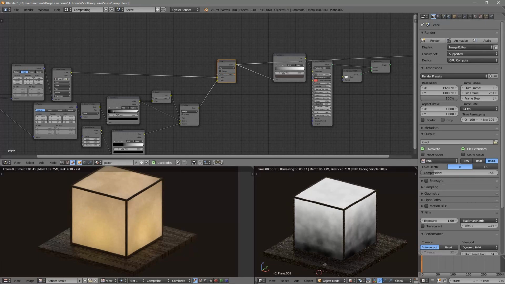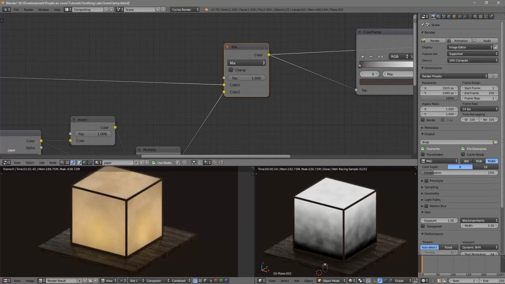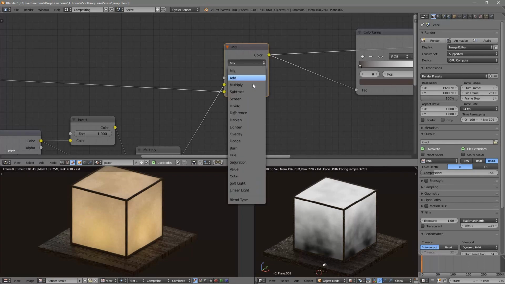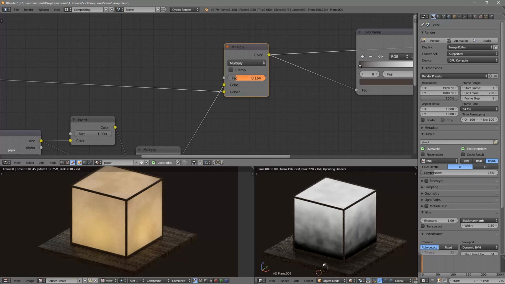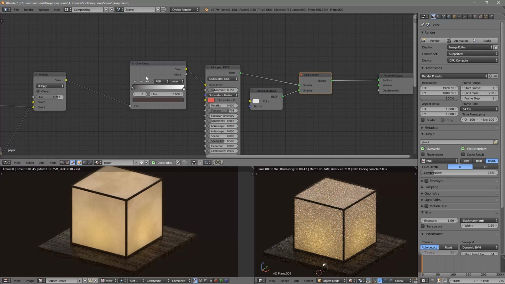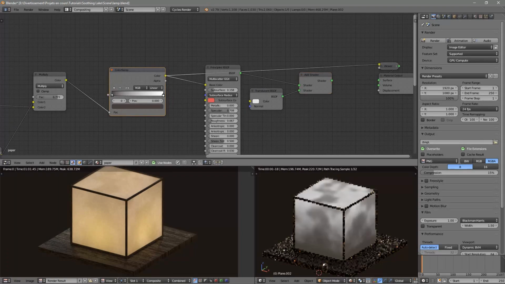Trying to find a nice blend between the two. I'll go for multiply. And here we have it. We blended our two textures, and now we can take a look at the result of the blending.